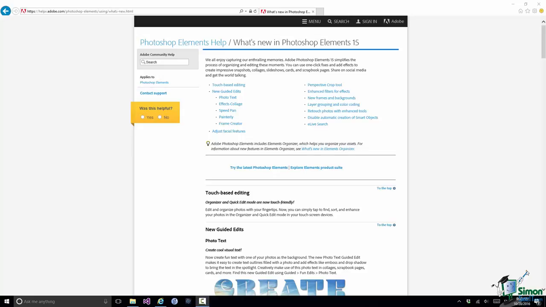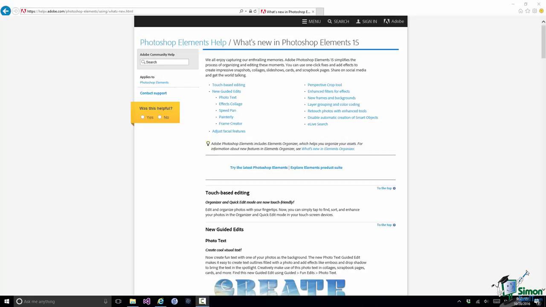Having said that, it will be an extremely long and tedious job to do everything twice. So generally speaking, I will be doing everything using mouse and keyboard, and I will just by exception demonstrate things using touch. From my own personal experience of using PSE with touch, some things are fine, other things where you need perhaps quite a high level of accuracy, I still find that using a mouse gives me more accurate results. But this is very much a matter of personal preference. And of course, if you're using a touch device, you may not have the option of using mouse and keyboard.